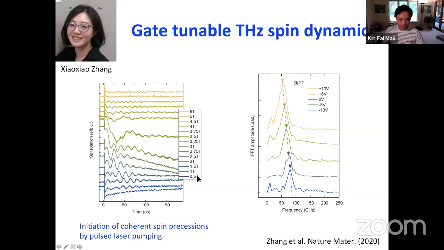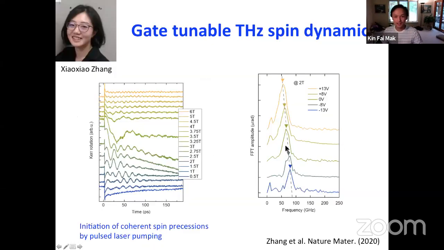And if you Fourier transform this measured time domain signal into the frequency domain, you can see a clear antiferromagnetic mode, due to the spin oscillation in the antiferromagnet, located at a sub-terahertz frequency, close to 100 gigahertz. By applying gate voltage to the system that introduces hole doping or electron doping, you can see a clear shift in the spin wave frequency by tens of gigahertz. So this is also an interesting way to control not only the magnetostatic property, but also the spin dynamics in the system. And maybe it's of potential interest in making some gate-defined magnetic metamaterials in the future. Okay.